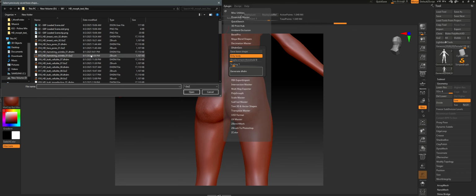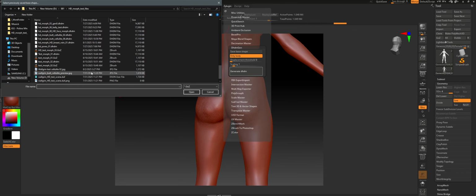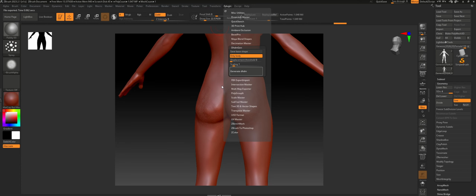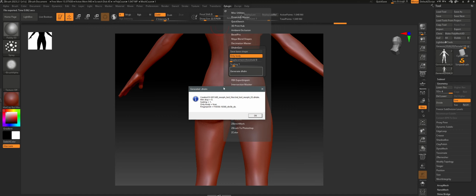We have to select the previous HD test morph 03 and we'll call it HD test morph 03. Save, and now it should appear a message that the morph is successful.